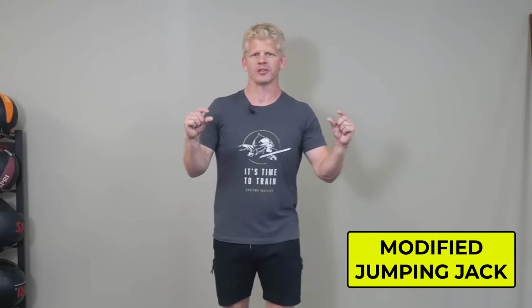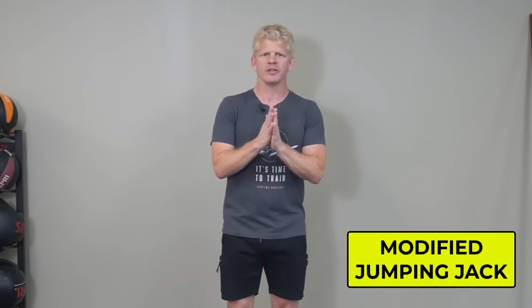All right, let's start with the modified version of the jumping jack. I like using this to teach the 3 secrets to make the jumping jack a great exercise. And it's also a good exercise if the jumping jack is too much for you. You could do this modified version.